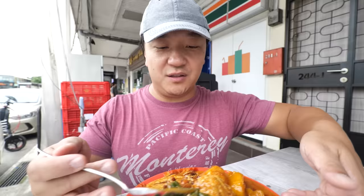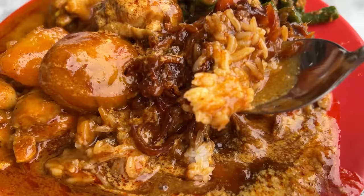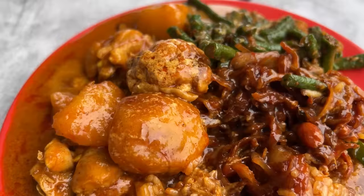I might need a second one of these — I'm not even kidding. Second plate. I forgot how good this stuff is. This time I still got the curry chicken, because I think that's just made by the food gods. Got some green beans this time, some billets, this little anchovy fish of course. All the rice covered in that amazing, amazing curry.